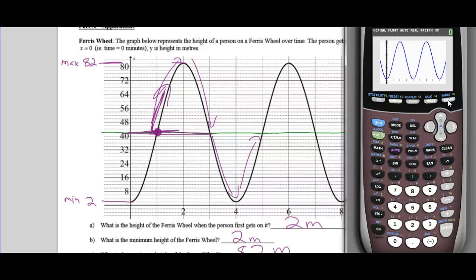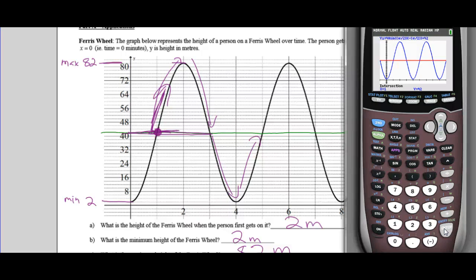I like to throw in one more thing, which is what? The midline, right? So I like to throw in the midline so that I can see, is it really in the middle? And, you know, it also gives me, if I want to know the start point, then I can go here and go second calc, intersect, and say, actually, you know what, I'm going to move along the straight line because it'll be faster. So I want the start point, which is about here, 1, 2, 3. 1 and 42. Okay, so we have that.